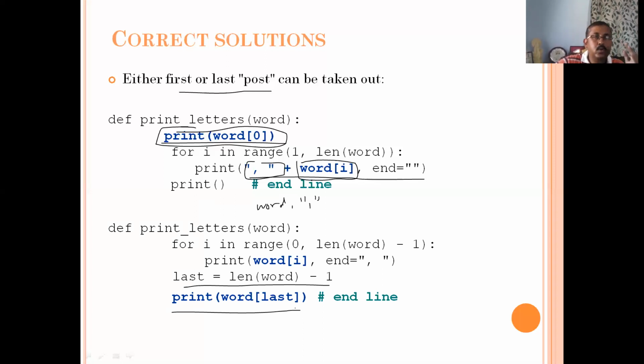So whenever I'm using a for loop, I need to be very mindful about the problem in hand. Based on the problem in hand, I need to use the pattern that I want within the for loop. If certain things need to be avoided, like here, we should not use the fence after the last post, so we have to avoid the last post. We have to keep it outside the for loop so that it is not followed by another fence, right? So this is how we have to deal with this kind of problem.